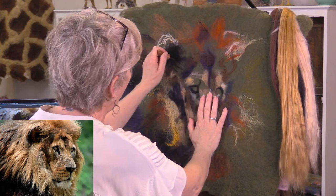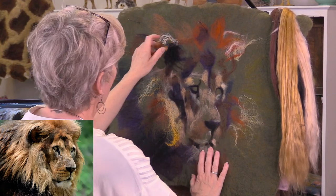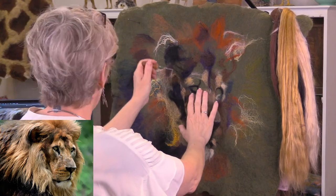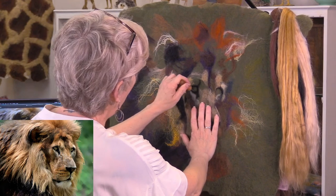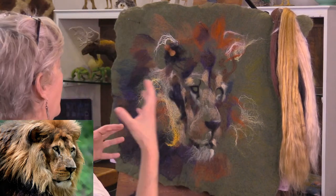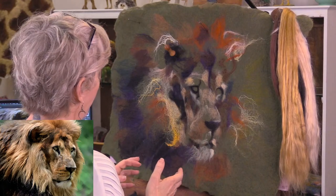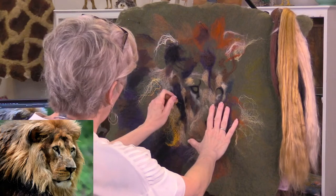But don't be afraid. If you're a detail-oriented person, by all means, dive in and develop some details. But I know that I just have better success in a looser painting if I avoid doing that until the end, whether it's with oils or this medium.